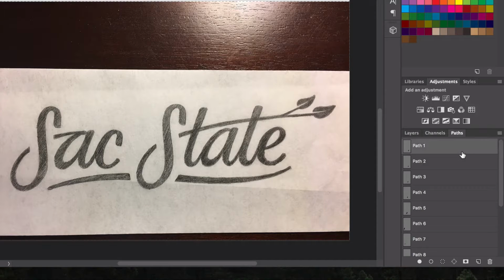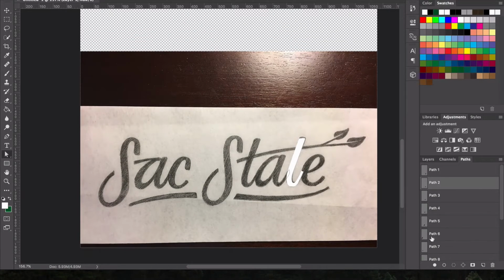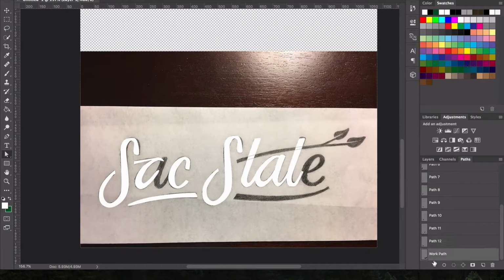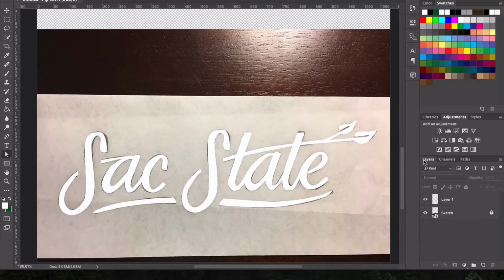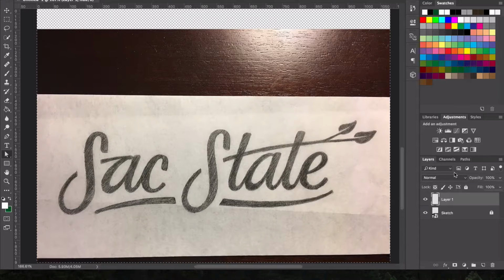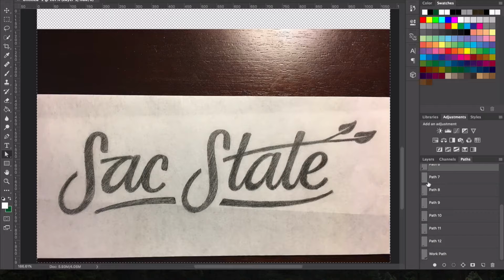So now I can go ahead and click on the path and then fill it with the foreground color on each one of these. As you can see, it's a little rough, but for this example, I'm just going to keep it as is. But if you wanted to change anything, you would again have to go to the layers, select layer 1, and hit Command or Control A on the keyboard to select all, and then select delete, and that will delete it. And then you could go back to your paths, edit the path, and then refill it with the foreground color.